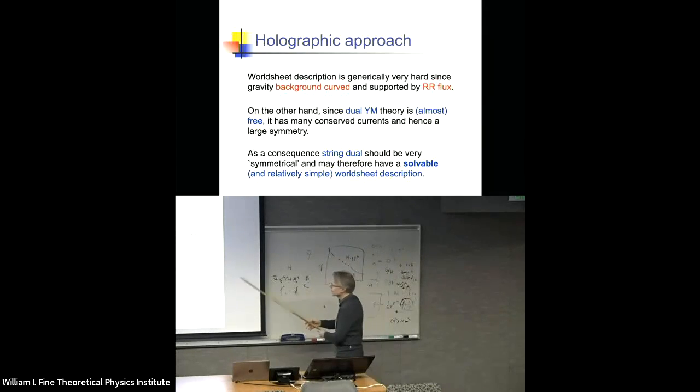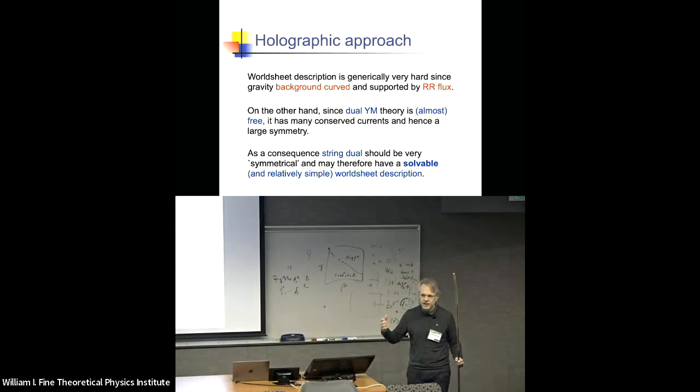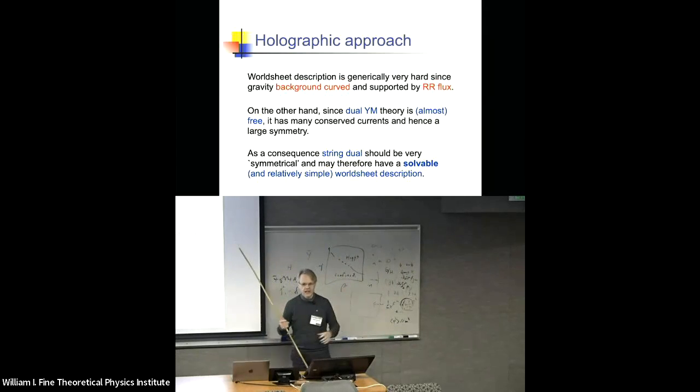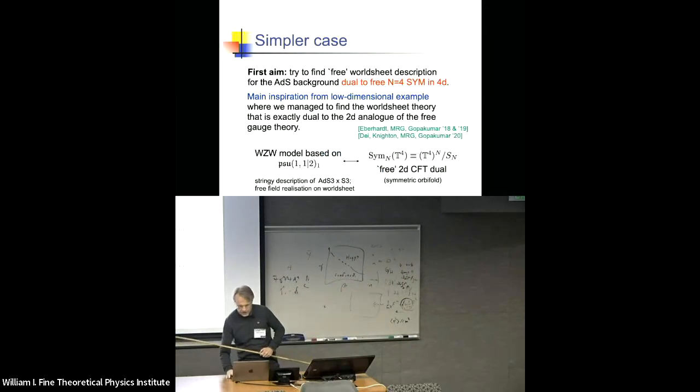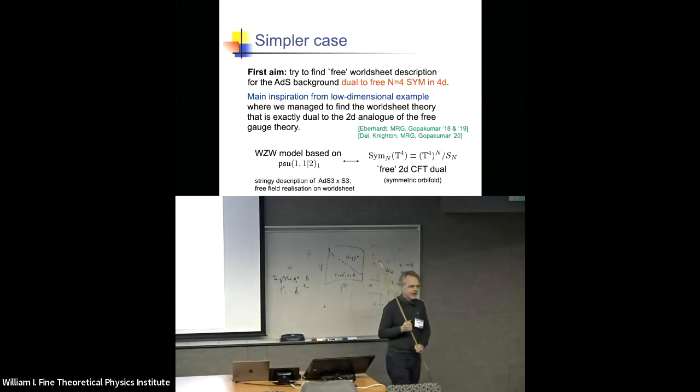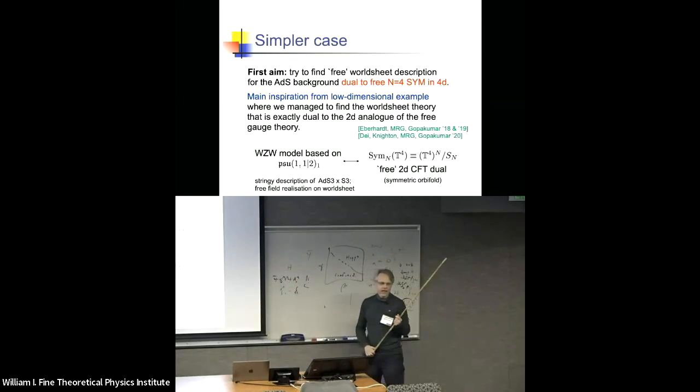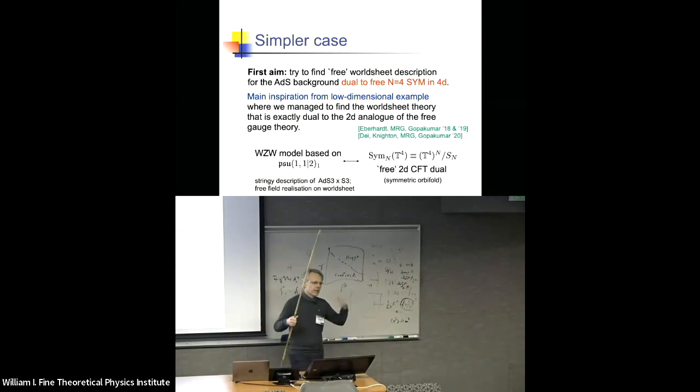So you could hope that somehow, I mean, you can be more specific. There are conserved currents, there's a large symmetry, and somehow you would believe that also the worldsheet theory should be highly symmetrical, highly special. Maybe it should be something like a free worldsheet theory that should describe free Yang-Mills or free super Yang-Mills. So that's the basic idea of what we are trying to do. Now, obviously, at this stage, we are not yet brave enough to tackle QCD. So our real aim is to find the worldsheet description that's dual to free N=4 super Yang-Mills. That's the string theorist's analog of QCD. That's in the realm of AdS/CFT. So you would believe that you have a realistic chance of finding the worldsheet theory.